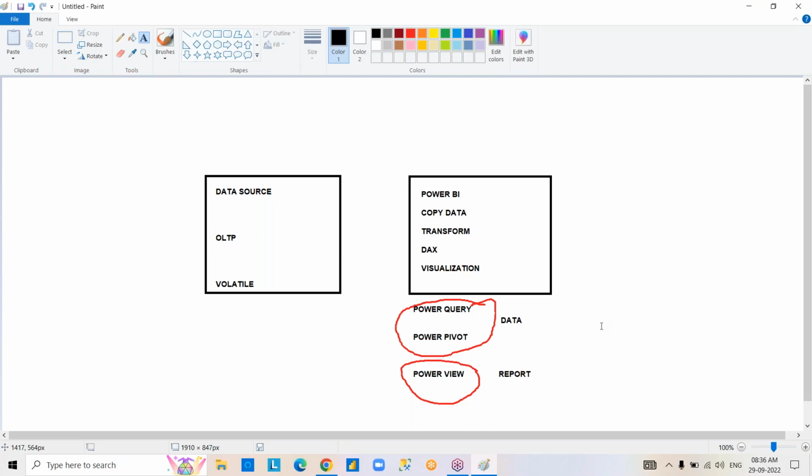Because if you don't have clarity, how can you work in a real-time environment? Nobody can. So the Power Query area and Power Pivot area are purely related to your data only. The Power View concept purely comes under report creation.